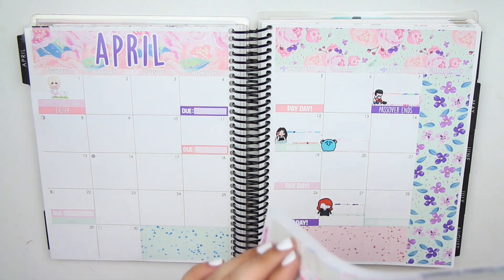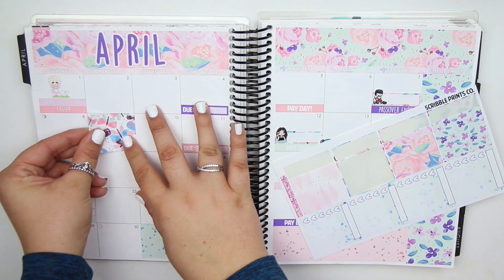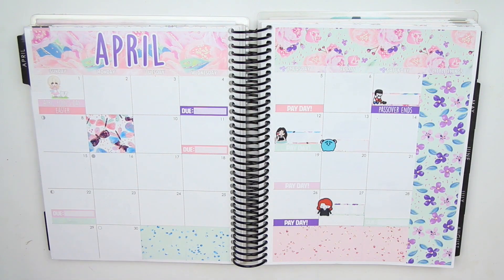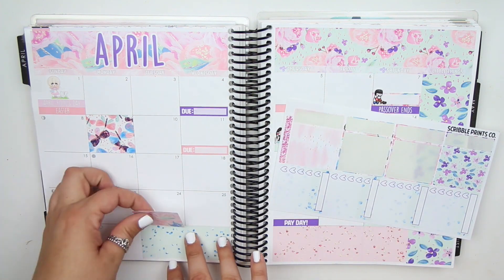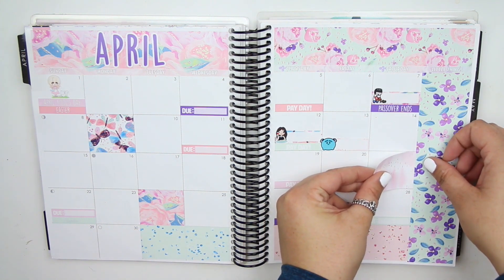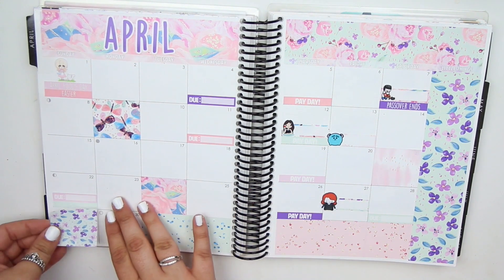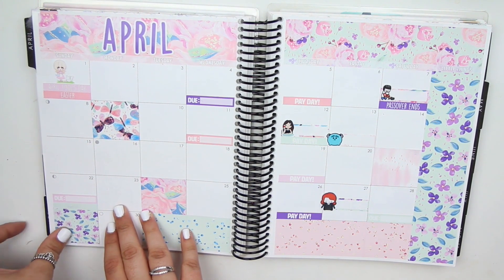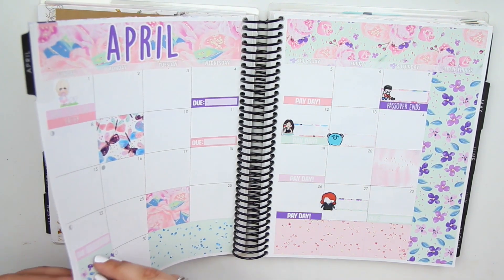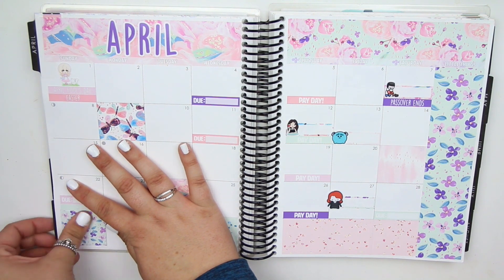Let's open this back up — so sad because that's literally it, there's not much happening. Let me put down the full boxes really quickly. Let's do one on the ninth, and let me also show you guys March's spread — how that one turned out. I added a couple things. I find that unless a ton of stuff happens I don't really add very many things to the past month. And then let's do one on the twenty-ninth.